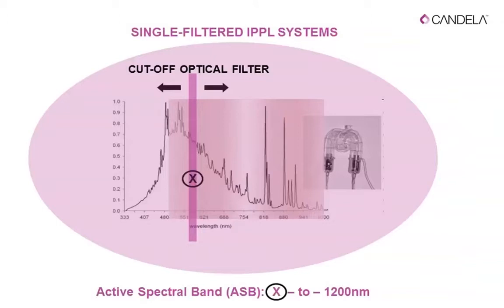So we have a CNOS flash lamp, we have the emission, we have the possibility to work with filters that can move up and down according to the filter you're using, and you're able to allow the pass through these filters only of selected photons. All the others are blocked by the filter.